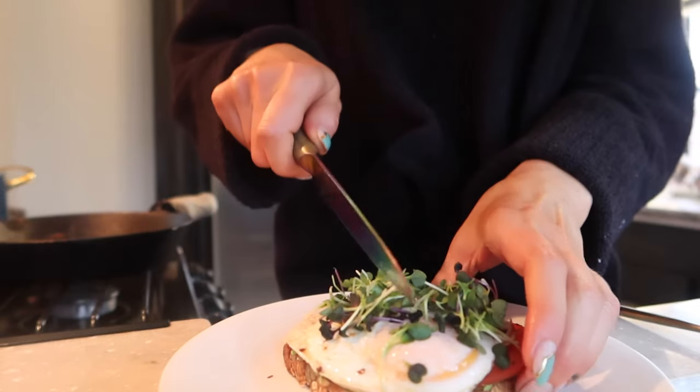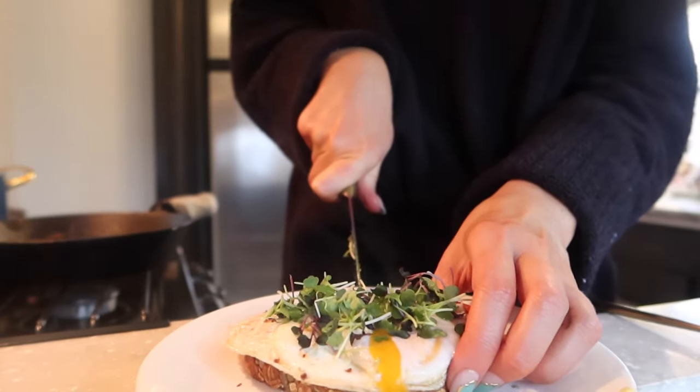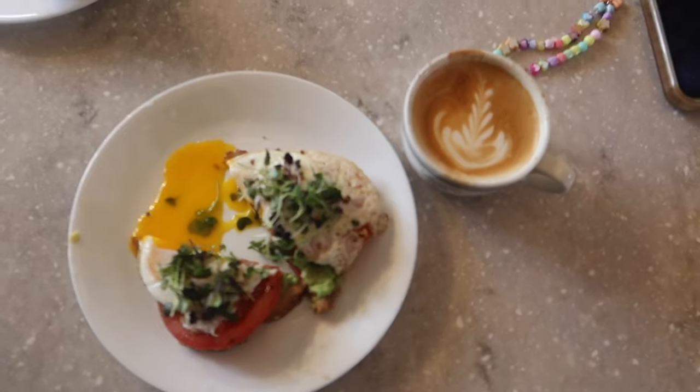The best part is cutting open the egg — the yolk, I love me a runny yolk. I did try the cottage cheese and boiled egg recipe. I don't have chili crunch, so I used red pepper flakes — I bought chili crunch from Thrive Market but left it at my sister's house. The original recipe was on toast with avocado, then boiled egg smashed on top with chili crisp and hot honey. I wasn't really loving the combo — I thought it'd be so delicious because it sounds like something I would love, but I don't know. Maybe if I tried it on toast with avocado it would be better. This hits the spot for sure — I feel like I'm at a little cafe.